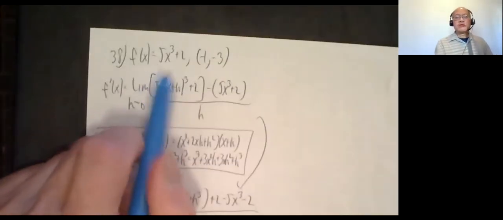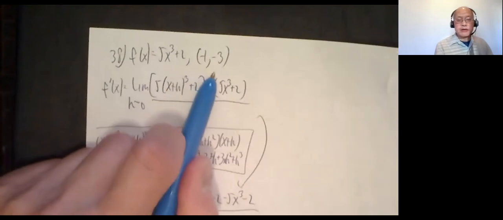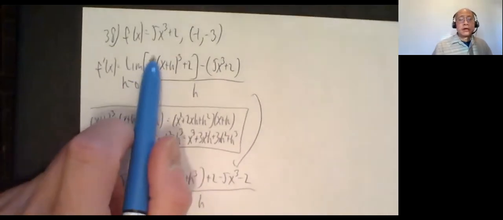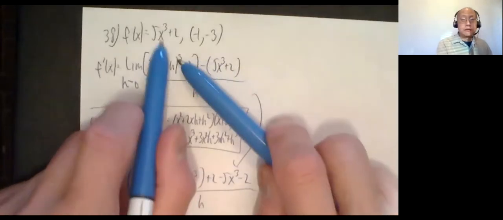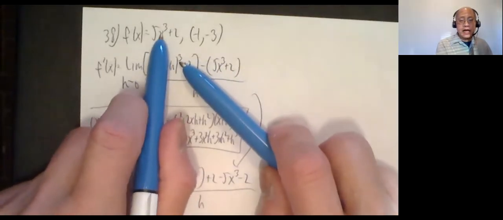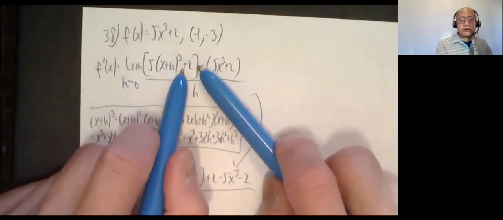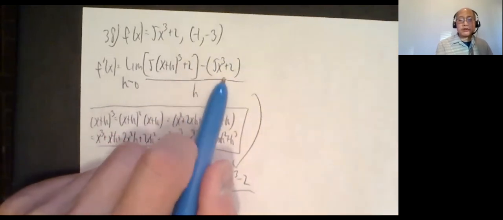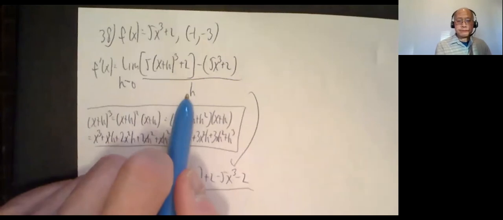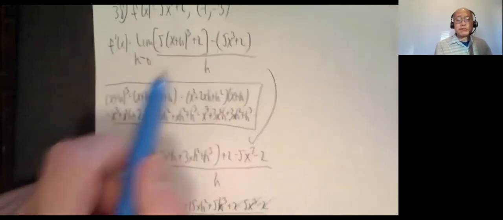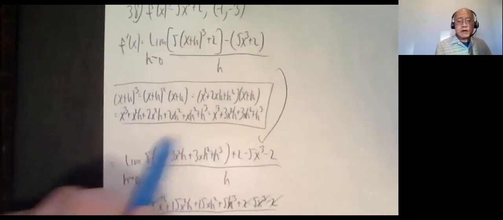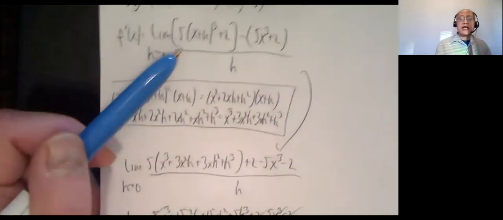Okay, f of x is 5x cubed plus 2 at -1, -3. So by formula, f prime of x is limit h approaches 0. Okay, so my f of x plus h, erase that, put x plus h cubed plus 2 minus the original f of x, 5x cubed plus 2, all over h. So I have to take a great big time out and figure out x plus h cubed. So within this box here, that's my timeout.